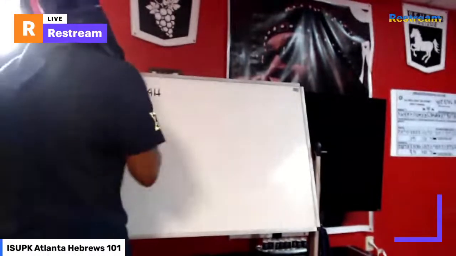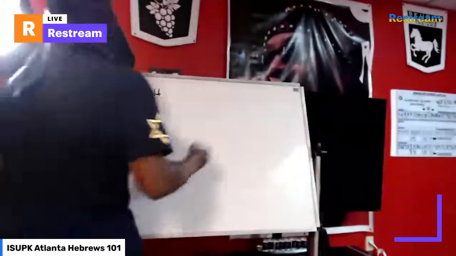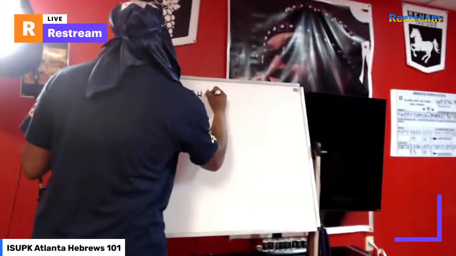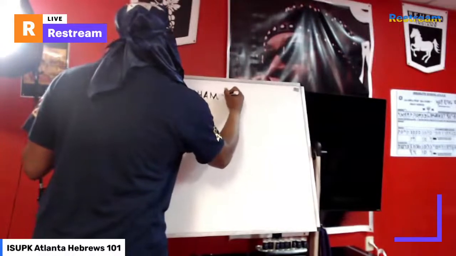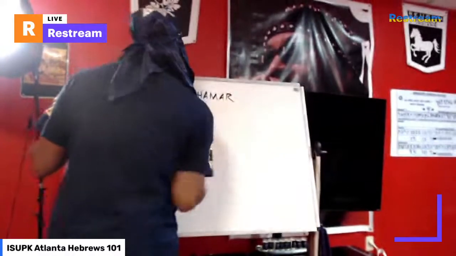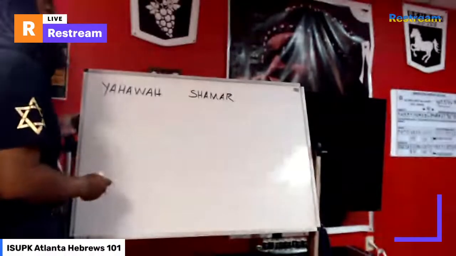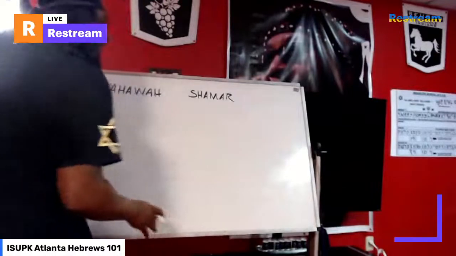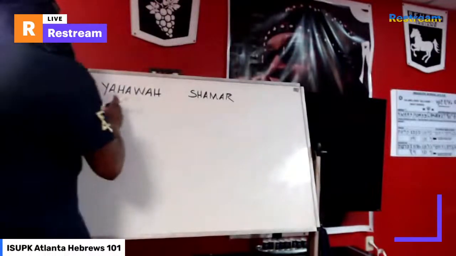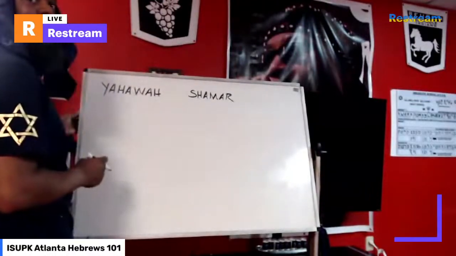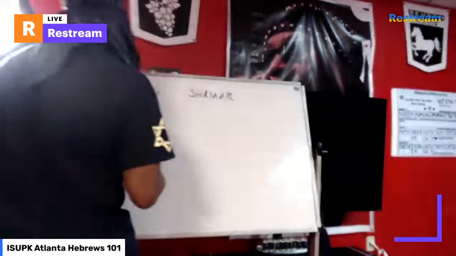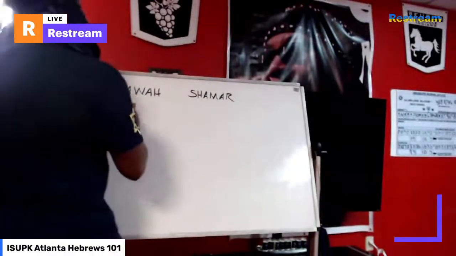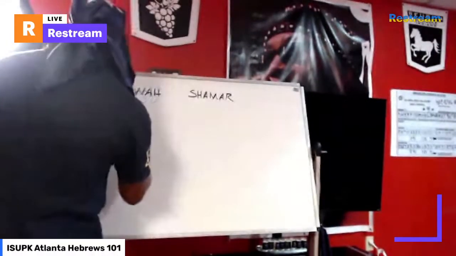No sweat. So now we have Yahweh, Shamar. It only seems longer because I just wrote two words on the first line. That's all it is. It did take me more practice to get the women's salute than it did for the men's salute. Indeed. You know, because it's just a change. That's all. Okay, so we have Yahweh, Shamar.